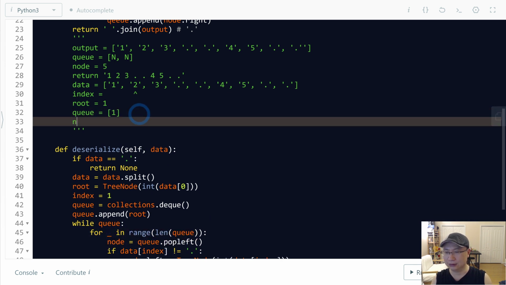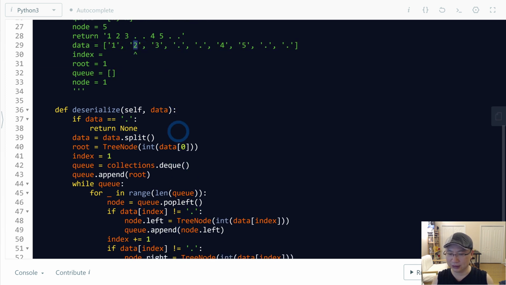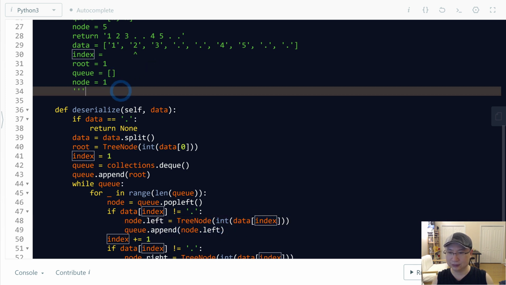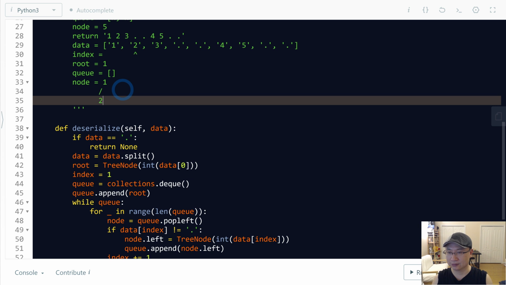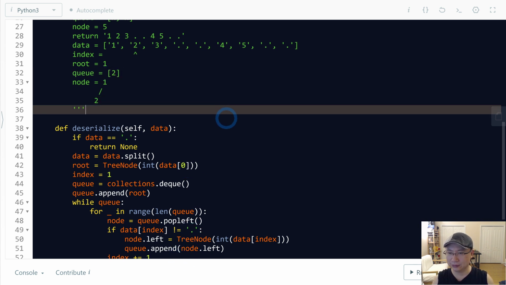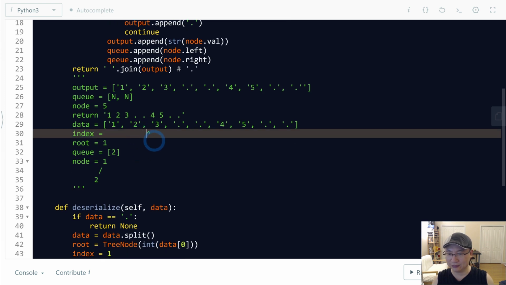So now node is 1, and if data, this one is period, no, so node left is 2. Queue append 2. Then the index increases now here.